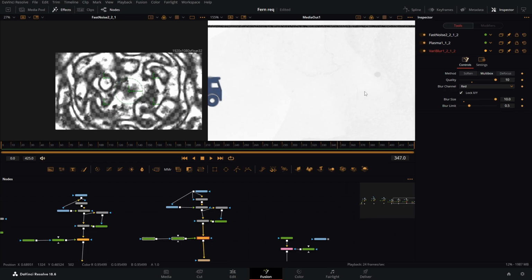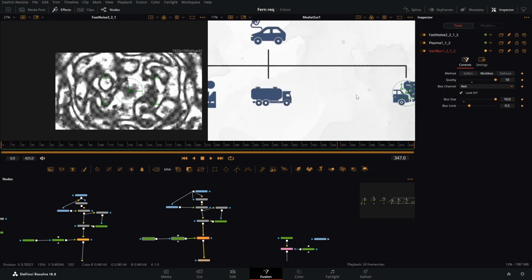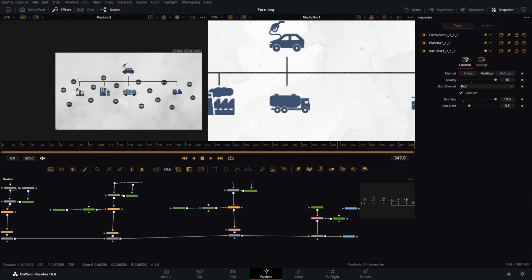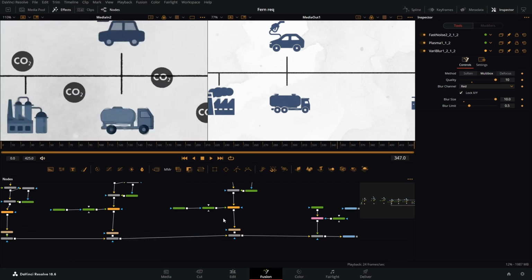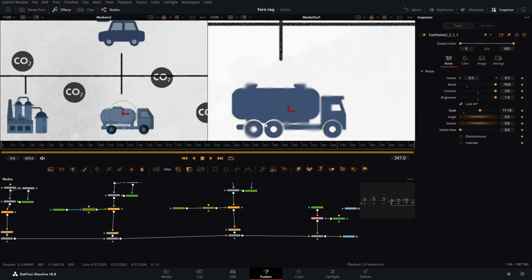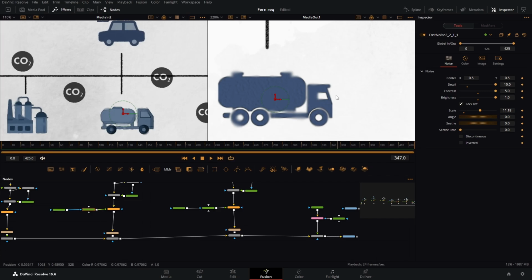So now every single icon has its own blur. We can maybe adjust this on the truck too. Let's see how his truck is. It's quite similar, but maybe a bit more. What could we change? Maybe a seat? Not really. Maybe adjust the scale a bit. Yeah, we adjust the scale a bit and it looks quite nice. It's not exactly the same, but it's quite close, so yeah.